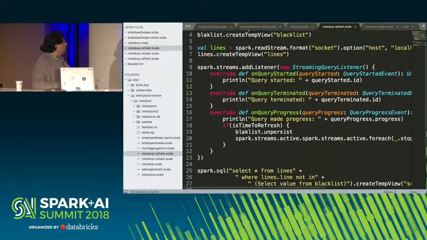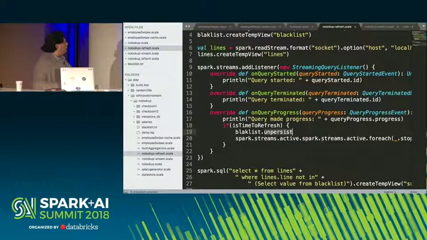And in the onQueryProgress event, we check: is it time to refresh our caches? If it is, we call unpersist on the cached data frame. This forces Spark to reload the cache the next time that data frame is used.